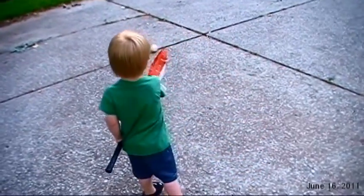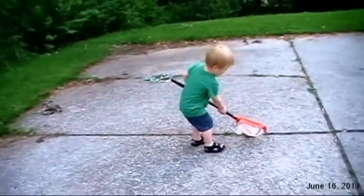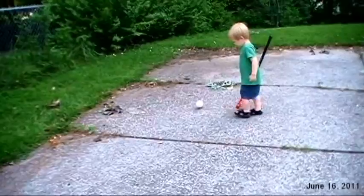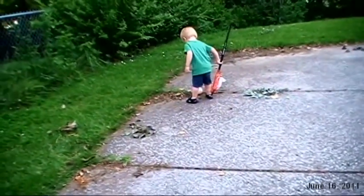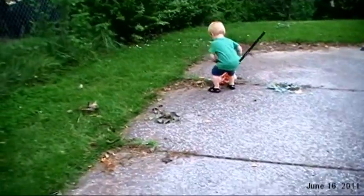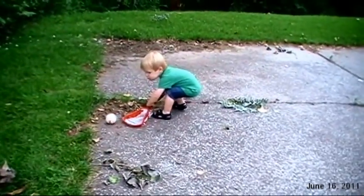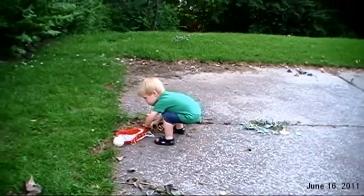Can you scoop up the white ball? Scoop through. Oh, there you go. Get low. Both hands on your stick. There you go. You got it. Scoop. Scoop.